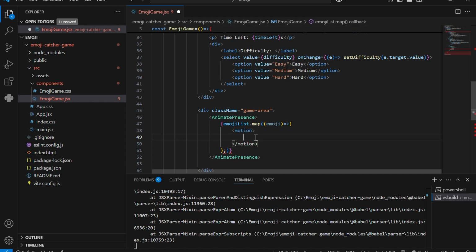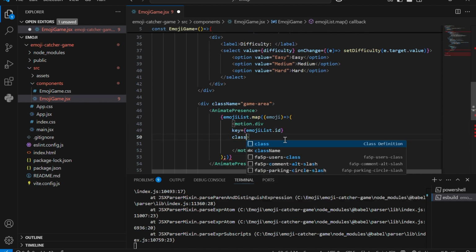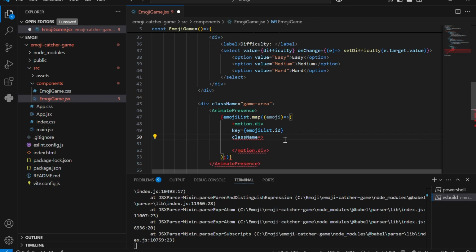Then, we get to the part where each emoji is rendered. Here, we are using something called Framer Motion, a library that helps us add animations easily. key={emoji.id}. This gives each emoji a unique identity, so React can keep track of them individually. className="emoji".